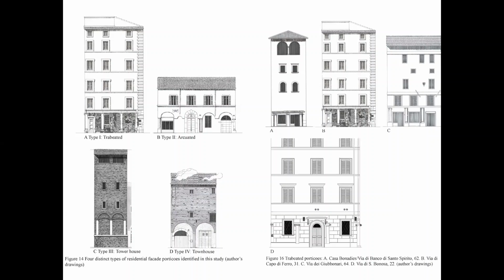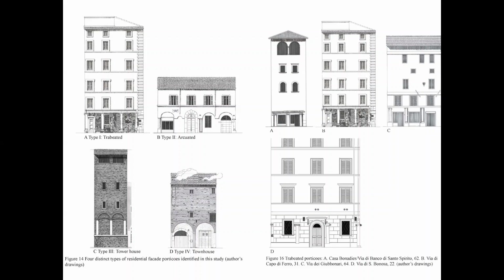The average citizen should have an arcuated portico because they were cheaper and easier to construct. Tower houses have their own history because they were part of a fortified period, or they had a very short life and death in Rome. There were about 318 total that existed at one time.